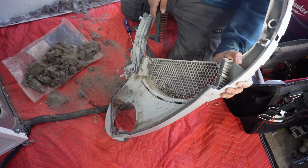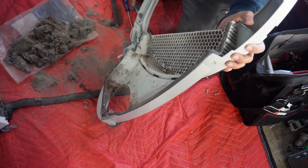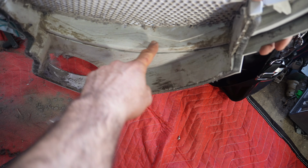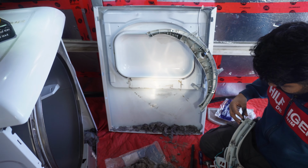It's way better than before, but the main problem was here. The lint was built up in here and it was causing the filter to not go in place.